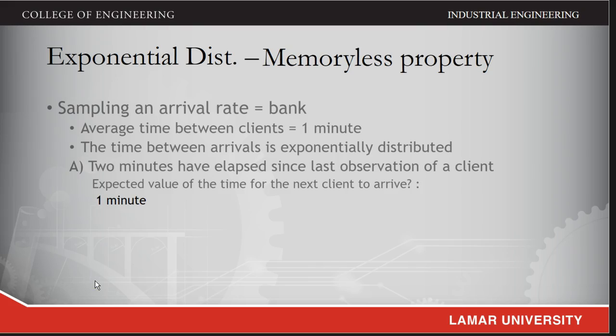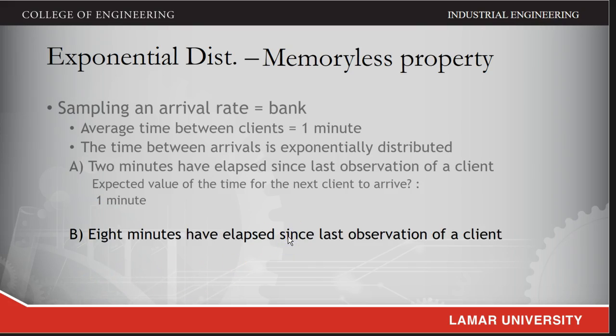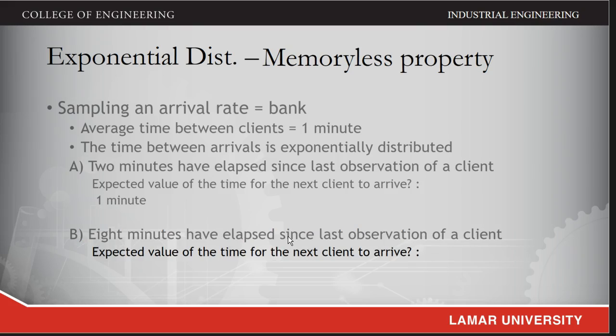The fact that 2 minutes have elapsed has no effect on the expected value of what is going to come in the future. So continuously it renews. There is no memory of the past. To make it clear, let's consider if there has been 8 minutes since the last observation of a client going into the bank. What would be the expected time from that moment for the next client to arrive? The answer is still 1 minute. The fact that 8 minutes have elapsed does not have any impact on the expected value in the future.